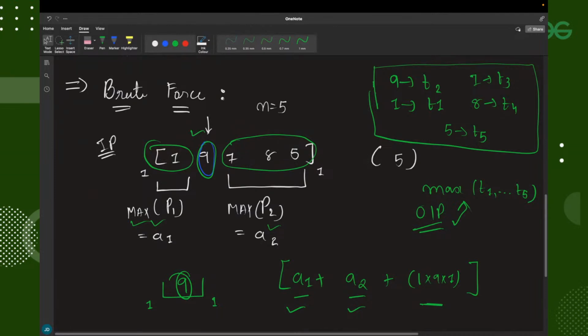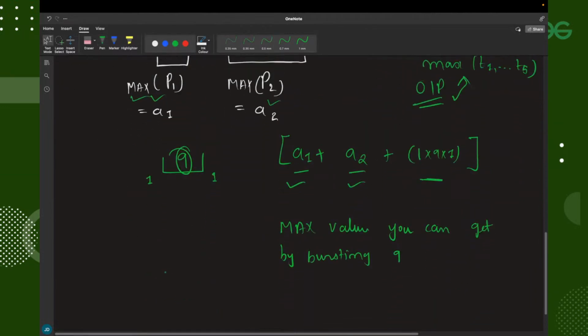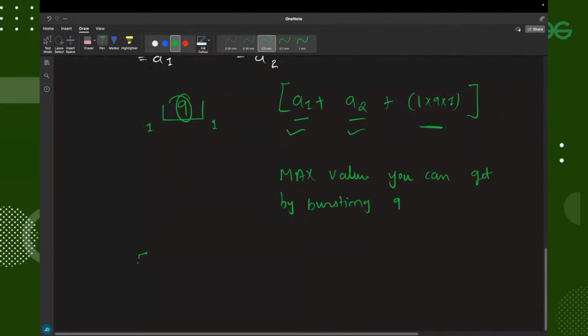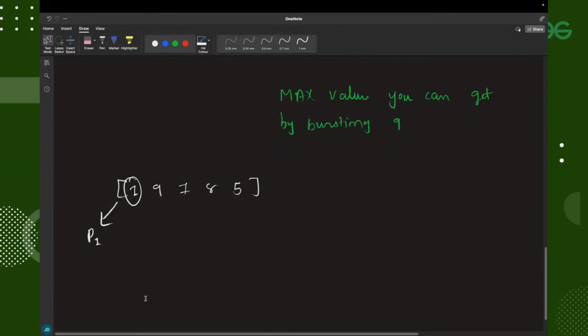For partition 1, what will be the rightmost cell of row 1? So for the corner balloons, 1, 9, 7, 8, and 5, if I'm considering this one, the partition 1 will contain nothing.